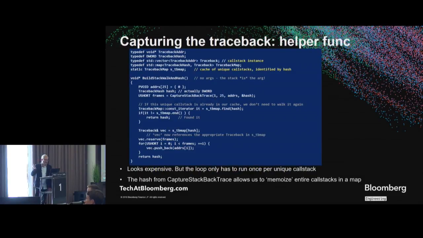So this is just the code that would actually, based on that, allow you to basically build a vector of return addresses from the stack and store that in a map that allows you, for any of these hashes, to actually go back eventually to the real call stack. And then also have a separate map you can use to actually resolve the symbols for each of those addresses in that vector, if that makes sense. So this is just a way of being able to, in any of those intercepts, in fact, we only need to intercept the actual ones that do allocation, the malloc and the realloc, to record where we are.